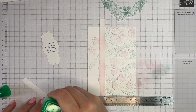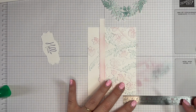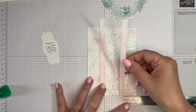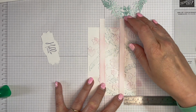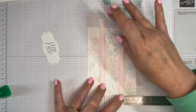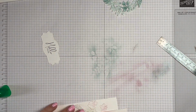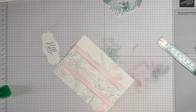Same with this one. Line that up 2.5. Put that on at the edge. Is that what I did? No, I want to put that edge. Okay, so that's kind of in line with that there. Doesn't matter if they're not totally straight. They're probably not straight when I cut them. Right, that's that. I will chop the excess of that off first. I'll have to do a bit more chopping in a moment on that edge.